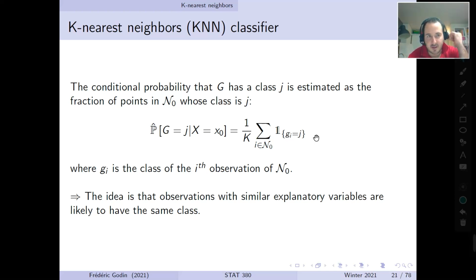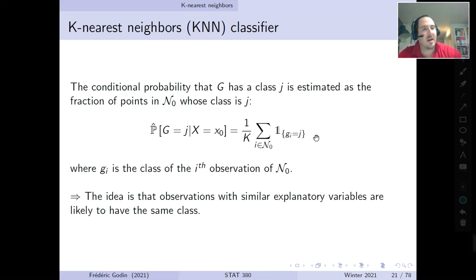Okay, so in summary, what we do in this method is, if we want to classify a new point, we look within our training data for the k nearest neighbors, which are the k data points whose predictors are the most similar to the ones of the new observation. Let's say in these nearest neighbors, 80% of observations are orange and 20% are blue. Then we estimate that for that new observation, the probability is 80% of being orange and 20% of being blue.